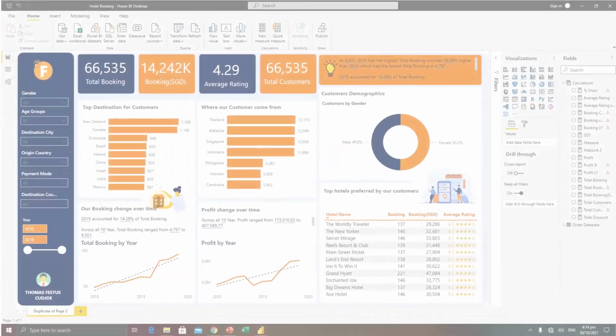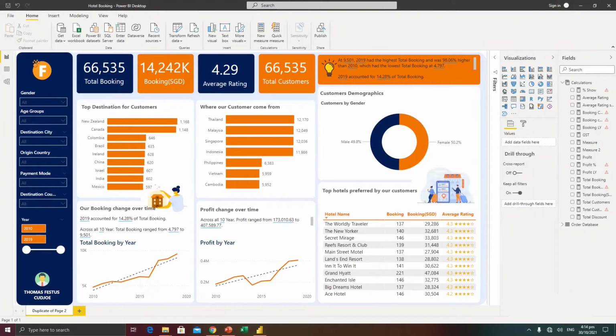So now this is the dashboard that we are going to build together. Here we are going to work with a raw data set, which we are going to import into Power BI. And by the end of the demo, you will learn how to put this together. Let me take you through how this dashboard works. Here we have our total booking based on the data. Then we have our total booking amount, the average rating, then the total customers. We also have our customers based on the destinations, and where customers are coming from, and the customers by gender.